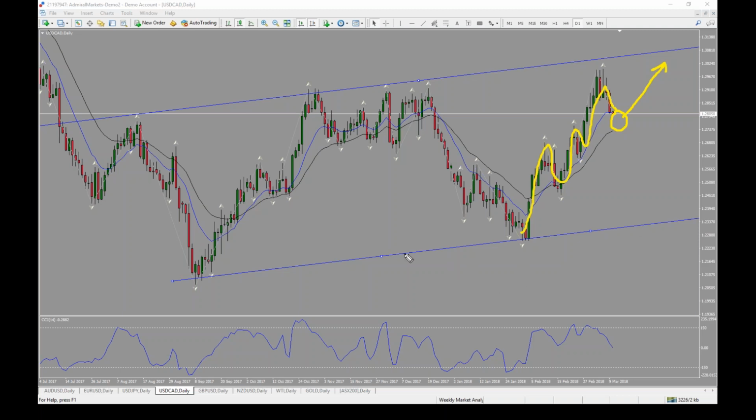Because remember the rule: if I've got a channel which is going upwards, it's okay to take a trade inside the channel as long as it's also going upwards. What is not okay is, for example, if I was in an upward channel, trying to take these types of trades down towards the bottom. Now some people may want to take those, but generally, how I've shown you guys in the past, I don't take these ones. I will take it on the upside, yes, but not on the downside, because the angle of the channel is going up. If the angle was going down, well then yes, and the reverse is what I would be looking for.